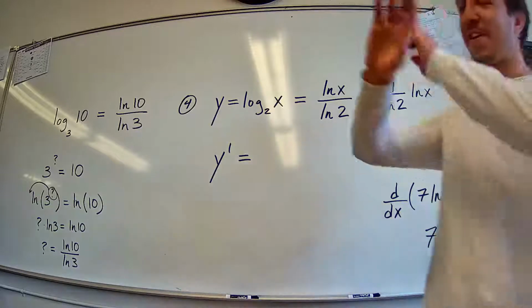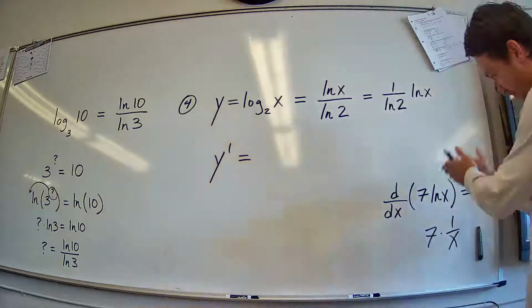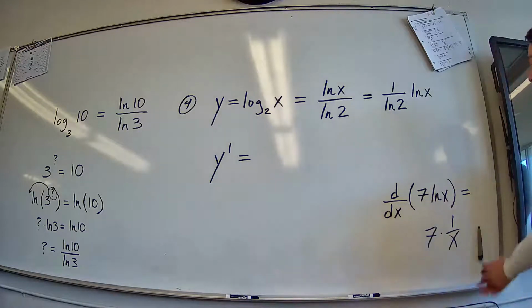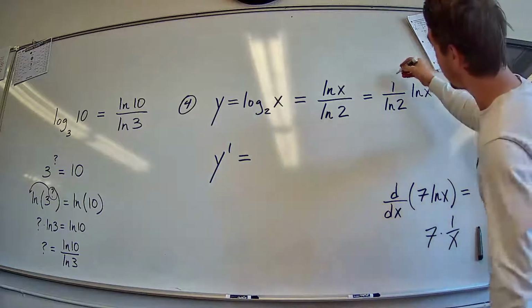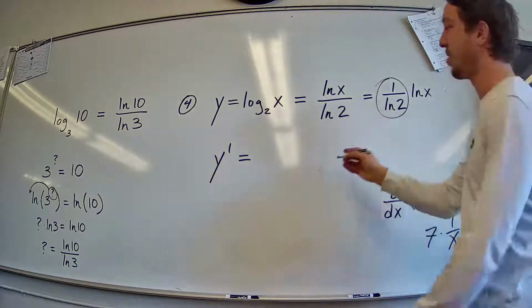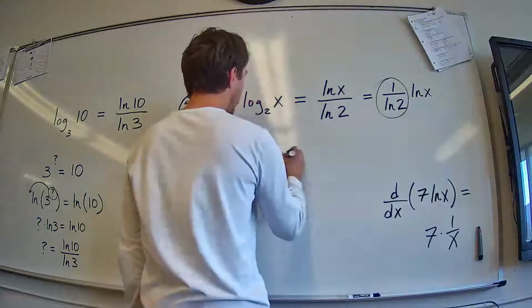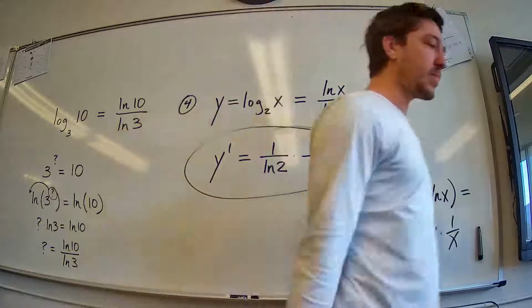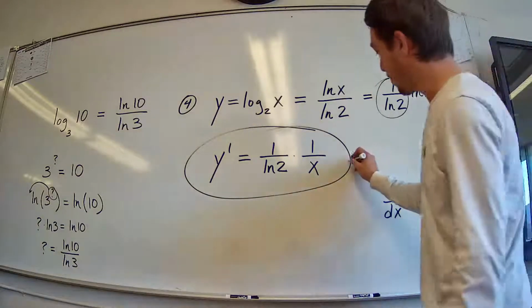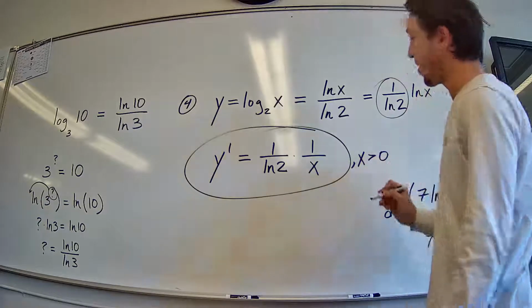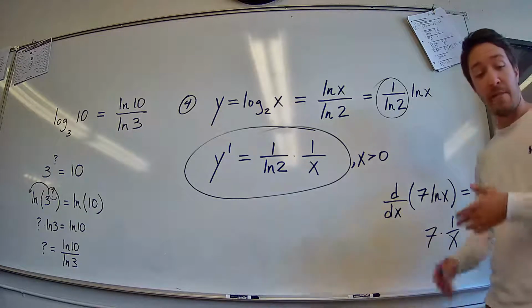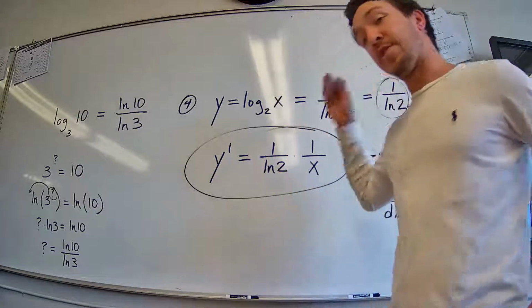That's true for every function in the whole world. If you know the derivative, then you also know the derivative of any number times that thing. So this thing is just a number, and my derivative is that number times 1 over x. If you want to be really precise, technically x can only be positive, so you could add that. And then my final remark would be, what if it's a chain rule?